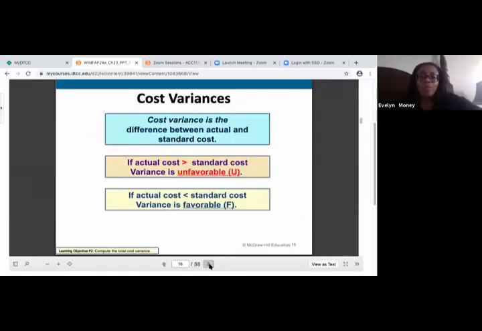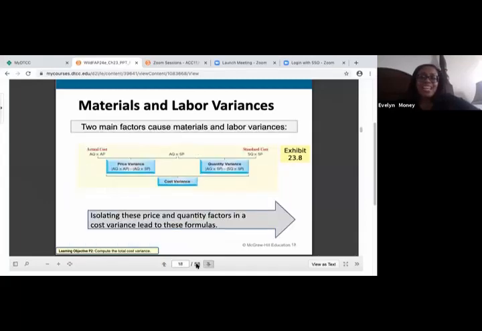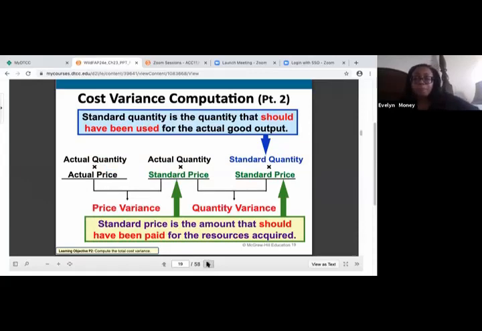Now, this part I'm going to skip because we can do overall cost variances, but they become more valuable to us when we can drill them down even further. And I'm going to show you what I'm talking about here. And this is actually what I'm talking about. So this is the table or the formula that we are going to use to help us calculate variances for materials, labor, and overhead. Let's just deal with materials first.